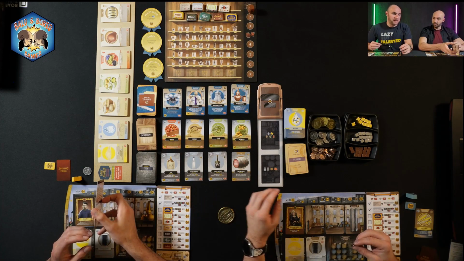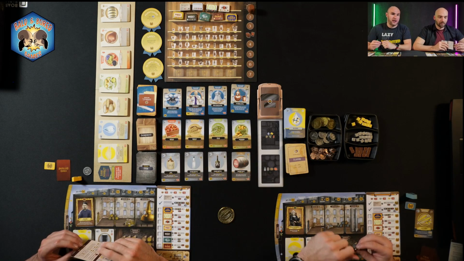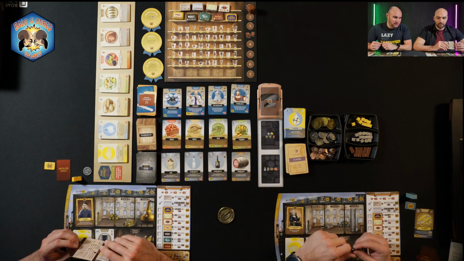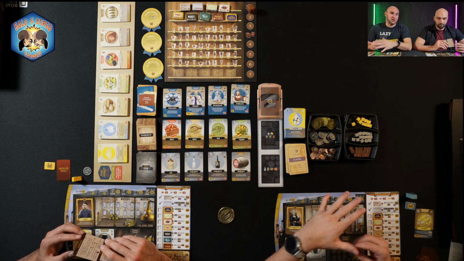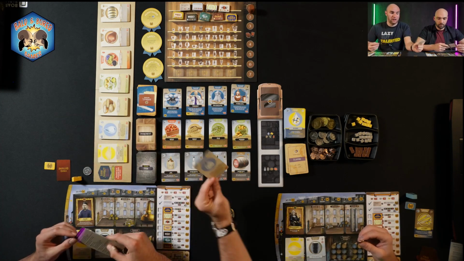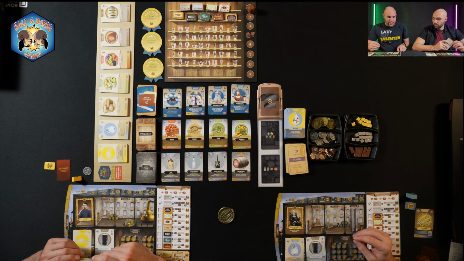The benefit to the basic market is the first 3 ingredients, your yeast, your water, and your grain, are free. But there's a caveat. You can't just unlimitedly buy all of those. You can only buy 2 of them. And it has to go back and forth. So if I decide to buy a water, I would take the water card. There is a little effect on it, so pay attention to the effect. I would add that to my pantry.